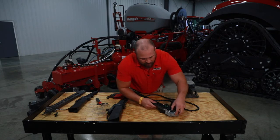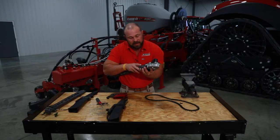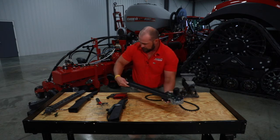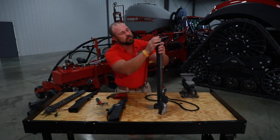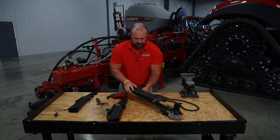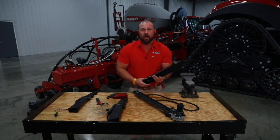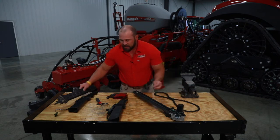Talking about other wear items: where the feeder wheel is at, there's a comb made of three metal pieces. What it does is wipe in between the feeder wheel. It is a wear item — if you see any damage to that or any of the points are broken, you need to look at replacing it. Down at the bottom of the speed tube housing you'll see a metal tab that's there for wear. If you see any damage to the outside or it's starting to wear into the plastic and get into that metal, it's a good idea to look at replacing your housing.